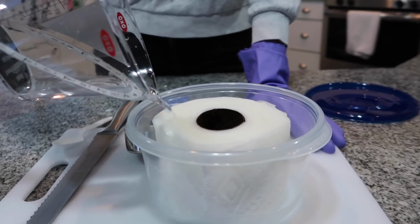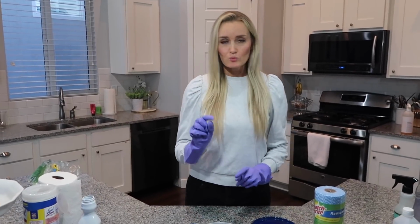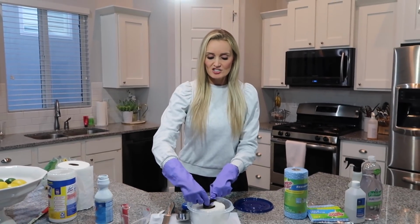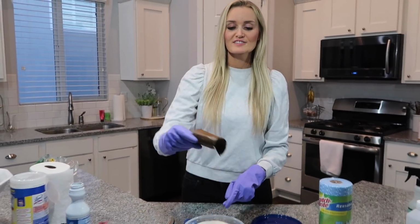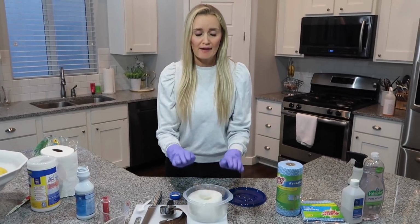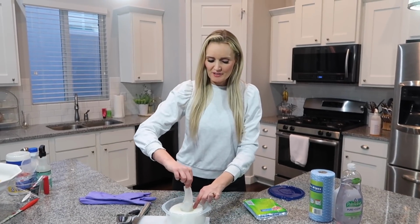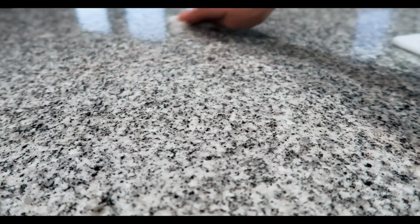Now I can see that it's all getting soaked through. And then what you're gonna wanna do is just wait a couple minutes till the center of the paper towel is soft enough that you can just pull it out like so. Now, like I said again, you can only use these up to 24 hours for them to have their full power at disinfecting. Now, what you do is you just pull out the middle and you have your very own little disinfectant wipes. Homemade, how cool is that?